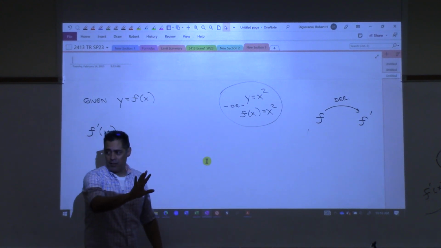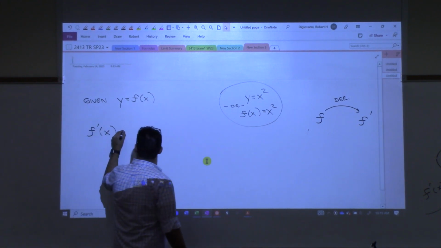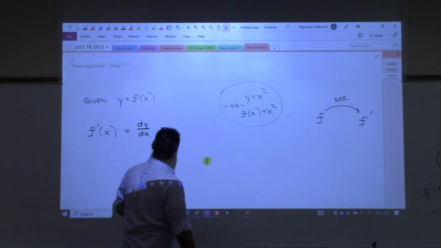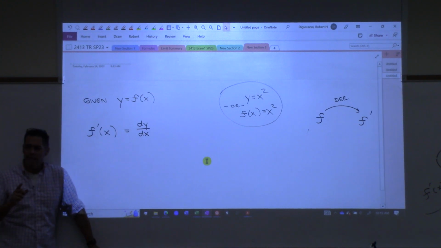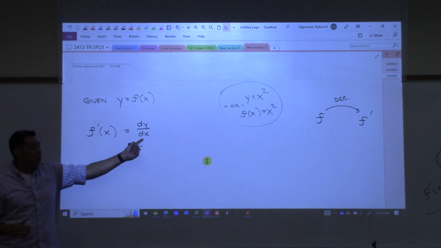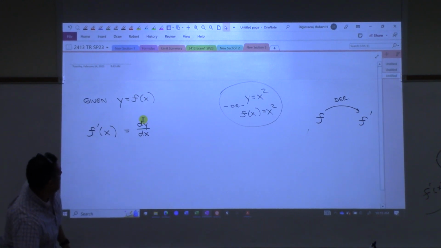There's a bunch of other notations though. If you ever see this, go take the derivative, go do that limit. Or I can say dy over dx. This is new notation. In the beginning of this class, I told you I think that there were two people who created calculus, Isaac Newton and Leibniz. His last name is Leibniz. This is the notation that Leibniz used, and Newton used a different notation. So this is called Leibniz notation. This is our regular notation we use in here. And then there's a bunch more.